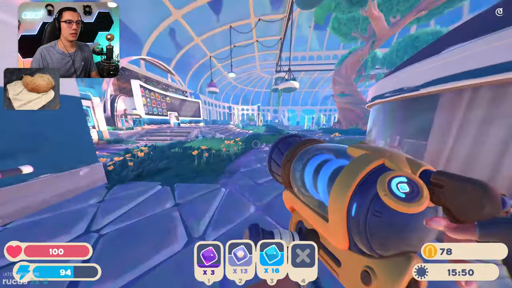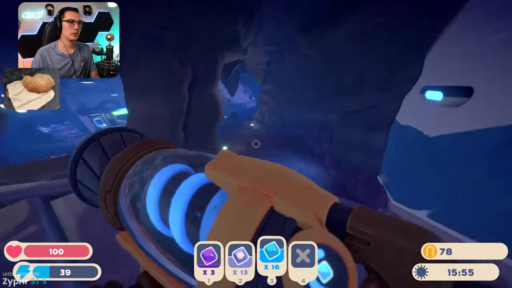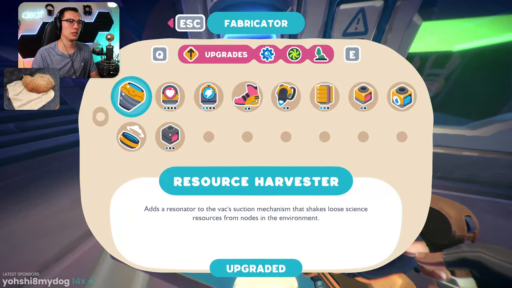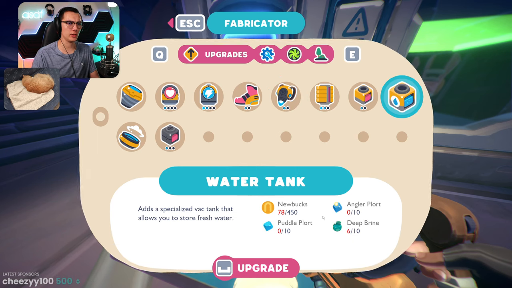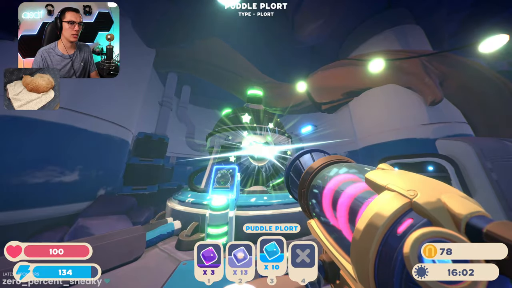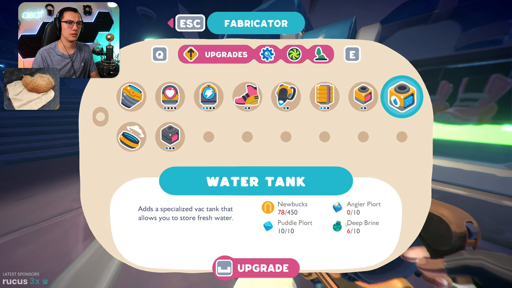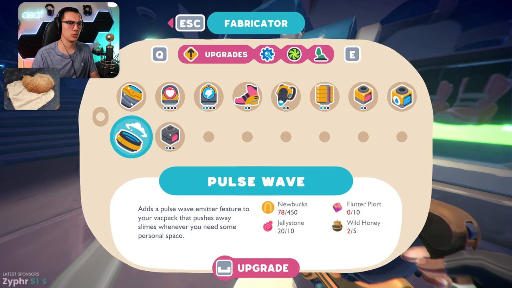Okay, so we will sell the... Actually, I think we need puddle plorts down in the research station. Let me see what we need. We need these shoes. We need boom plorts. We need jetpack. We just need radiant ore for the jetpack. It was the water thing, right? That needed puddle plorts. And we'll need that eventually. Maybe we'll have it to deal with slimes. I think we only needed 10, though. Yeah, and then we'll need some angler plorts down there eventually. But we have a lot of angler plort income.